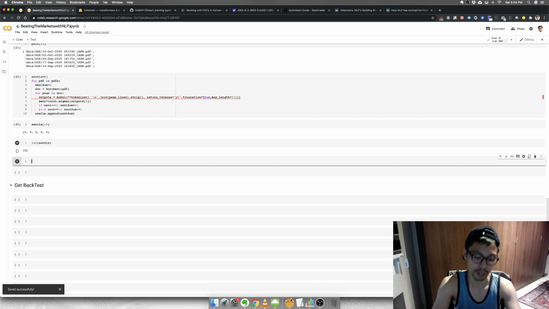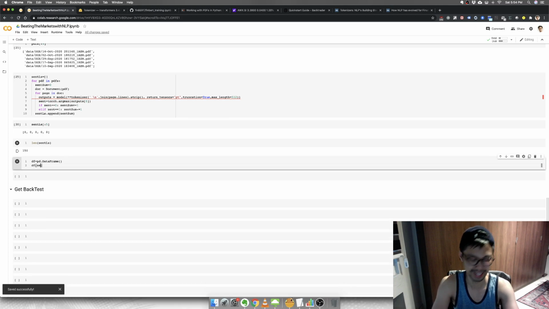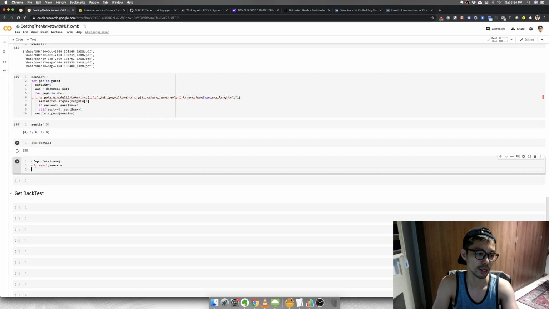What we really want is to put it all together nicely. So if we just make a simple PDF data frame, sent equals to sent this, and df files equals to PDF.